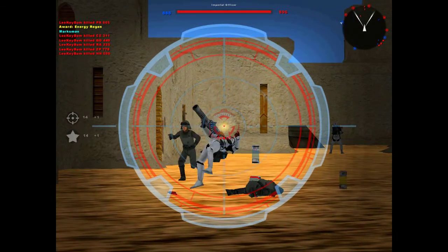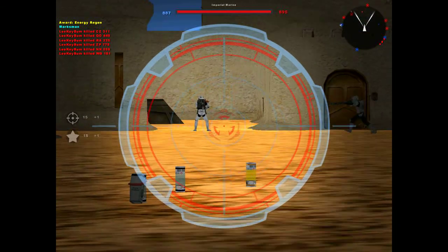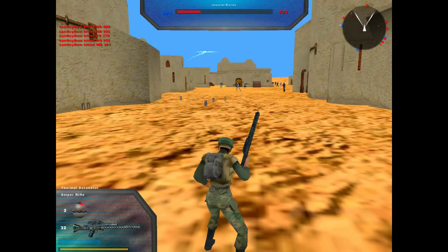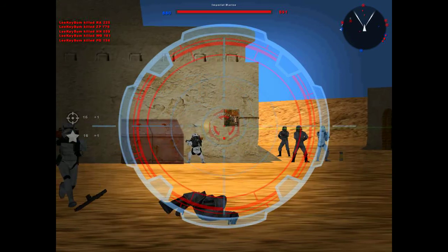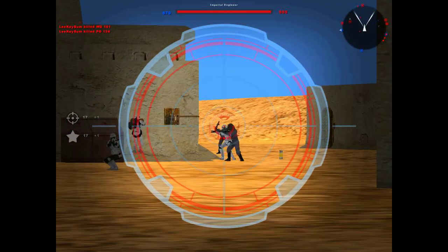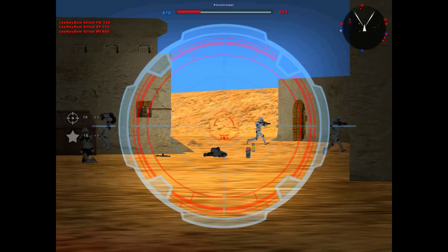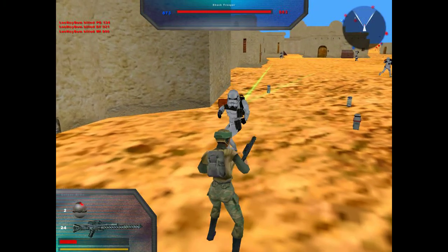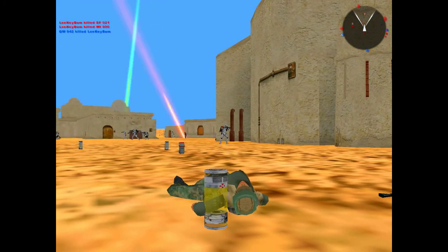Alright, let's get some more headshots. Pick off these Imperial soldiers. Alrighty. Get this guy. Oh god, did not notice that guy. And I'm down. Such a shame.